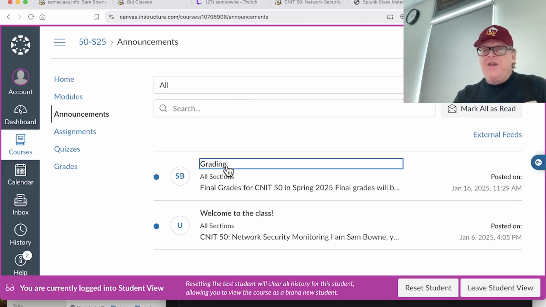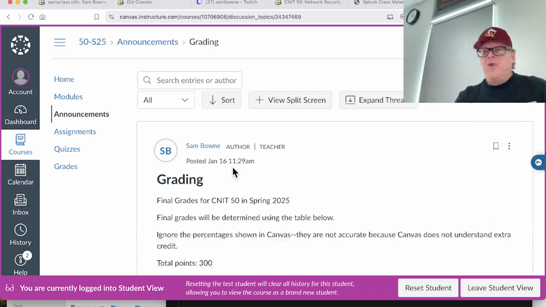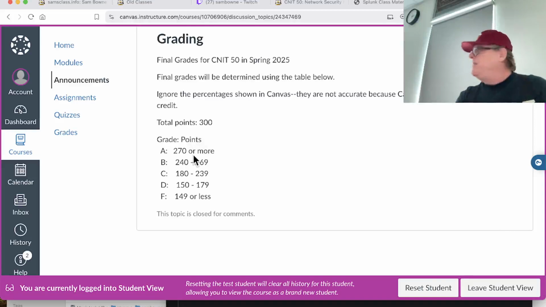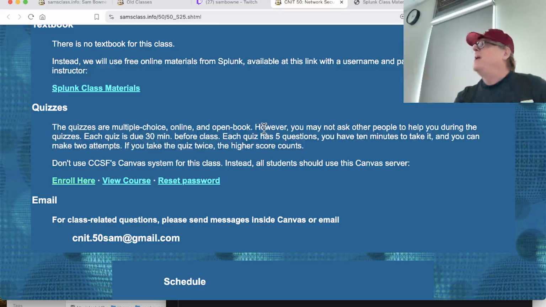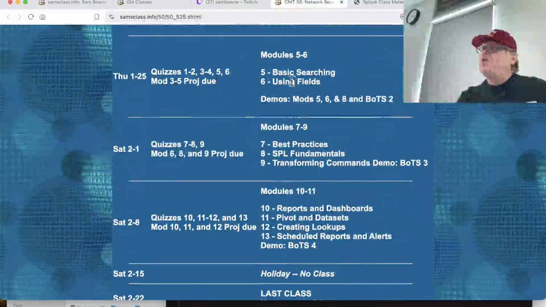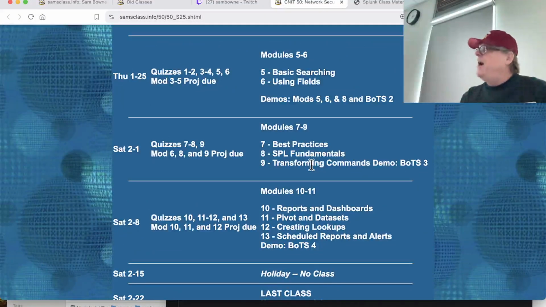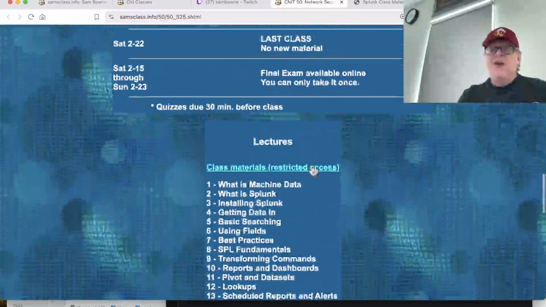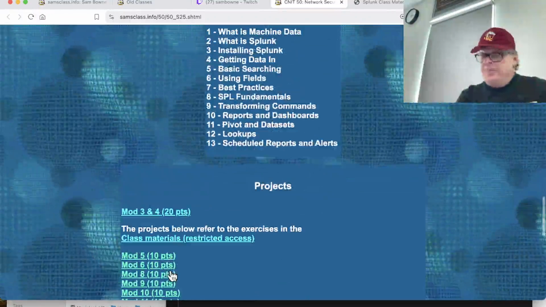Our grading system is here. Everything is worth points, and as long as you get 270 points, you get an A. So the hands-on projects are the most important thing. You came here to learn how to do something, not really to memorize terms in a book. The official modules that Splunk had are just teaching you how to use Splunk for a non-security purpose, just as a normal database tool. That's what the official course for the first Splunk certification is, and those projects are here.